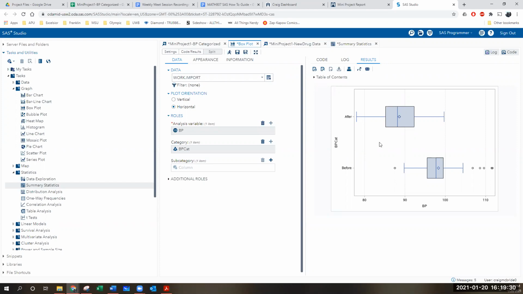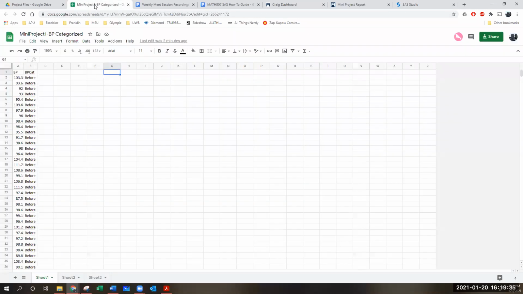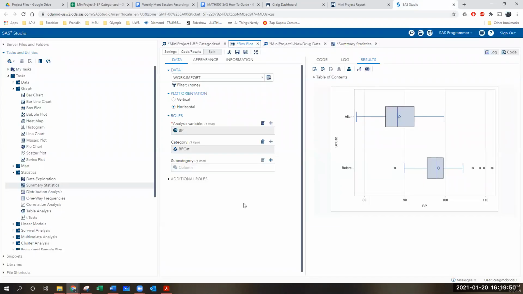Yes, because I came in to see how you was doing it, but when I did it, I didn't get the same graph that you have. So I was trying to see where. Did you use this other set of data, the BP categorized set of data that I gave you? Oh, that's it right there. Never mind. You don't have to do it. I know exactly what it is. Yep. Thank you. No worries.